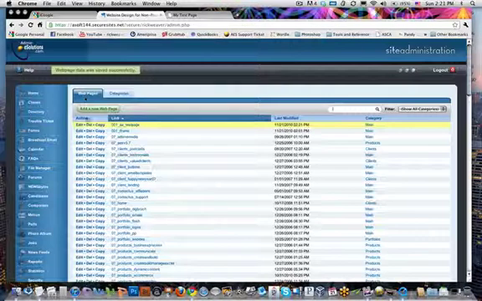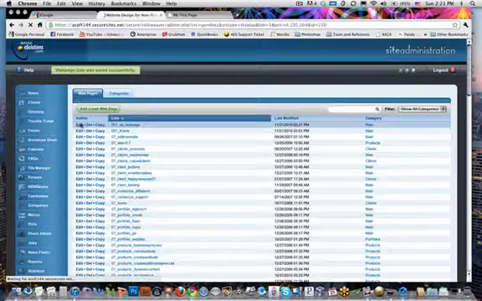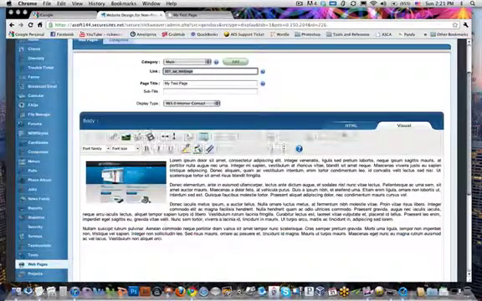Now let's do one last thing before we end today. I want to show you just exactly how easy it is to set a hyperlink on this page.